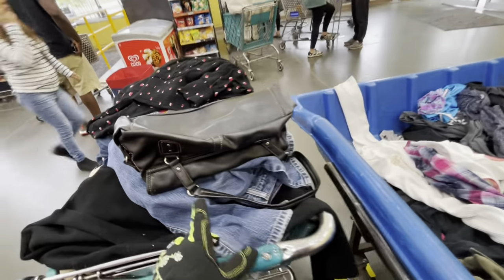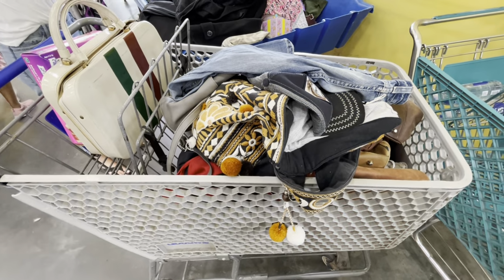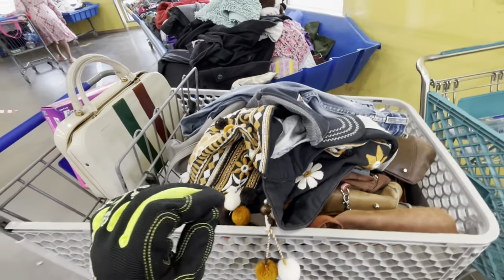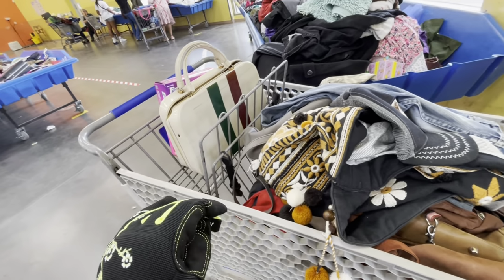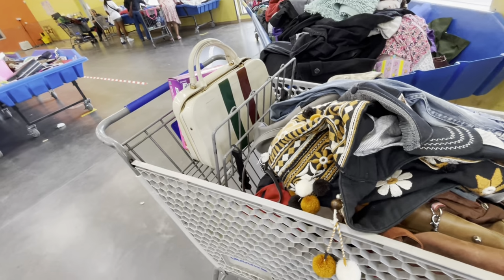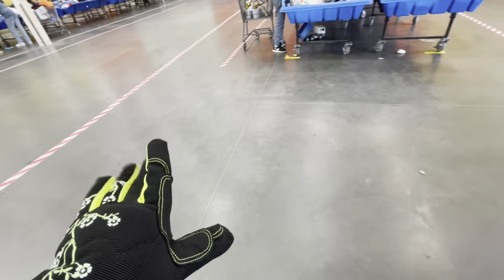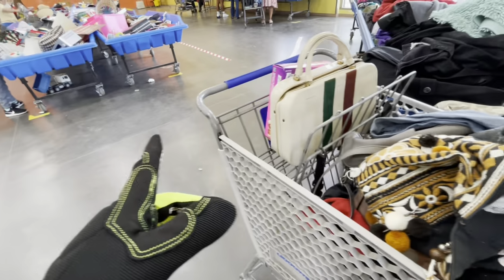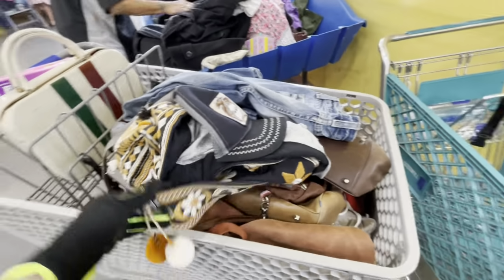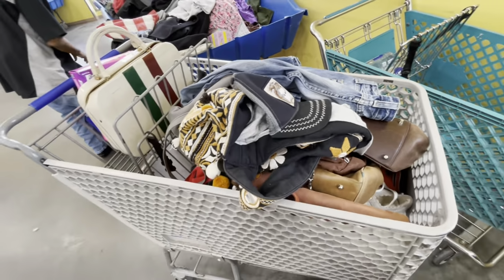Okay, I'm gonna look a few things up, probably go through a few more clothes bins, and I will be back. Okay, here is our combined cart of what we ended up with. A little bit of everything. There wasn't a lot of breakables, really. And if there was, they were mixed in with everything. They didn't have separate breakable bins. So it was a little interesting. And they closed in 2 hours and they stopped switching out the bins and they started pulling bins and they still have 2 hours. So it was a little strange, but just gonna show you, this is what we got as two people. And this is our cart.